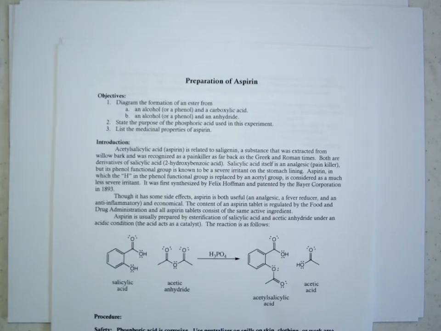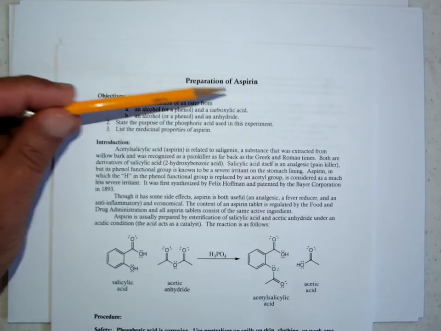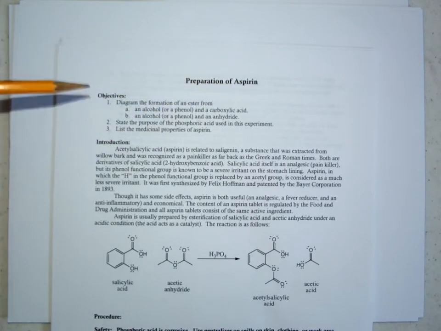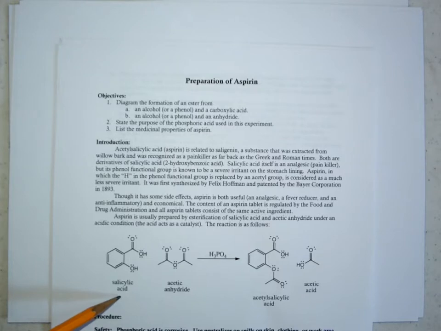So in terms of theory, we can write on paper that aspirin, also known as acetylsalicylic acid, is made from salicylic acid reacting with acetic anhydride. And with the presence of a catalyst to speed up the reaction, which is usually either phosphoric or sulfuric acid, then you would have an esterification, where the phenol group in the salicylic acid will end up getting an acetyl group from the acetic anhydride and making the acetylsalicylic acid. A byproduct would be acetic acid. So that's the overall reaction.